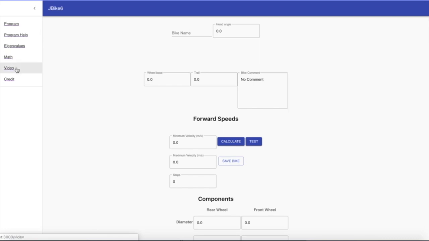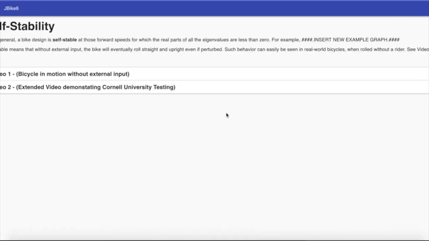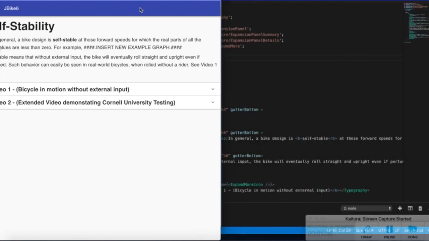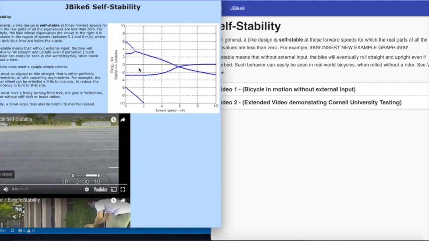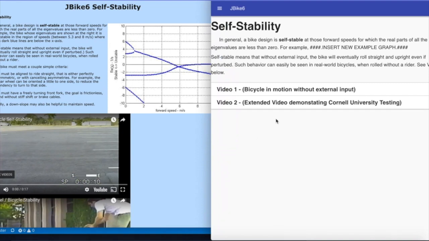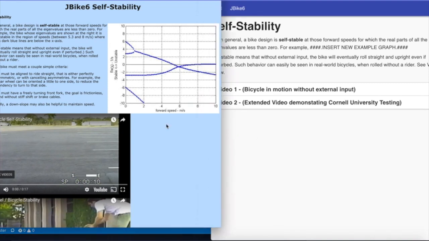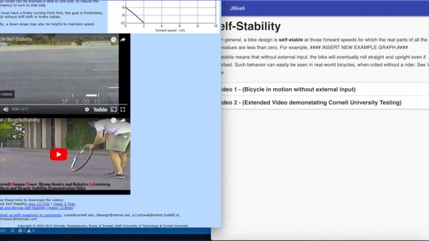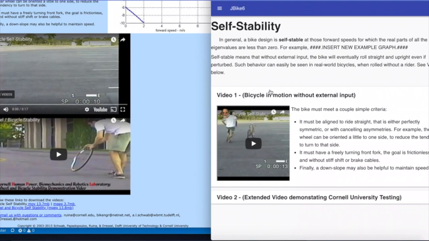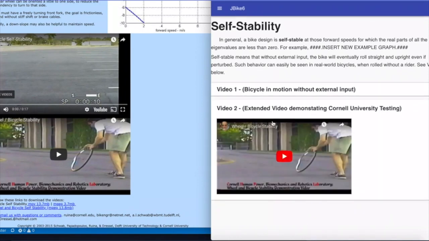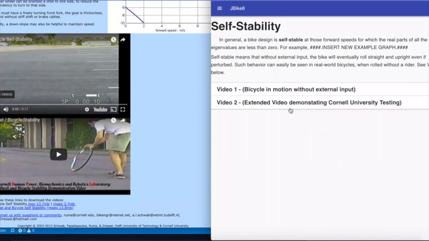I'll do a side-by-side comparison of one of the pages of the video page I just showed you, and unfortunately I gotta shrink it down on my small computer. So now we have the old website over here, the self-stability, and the new website over here. The videos for the old website were always out and next to each other. It's just how embedding works for videos. So what I did is I used an expansion panel. It's a new thing also that I learned how to create. And in those expansion panels, they have the videos of the stable bike.